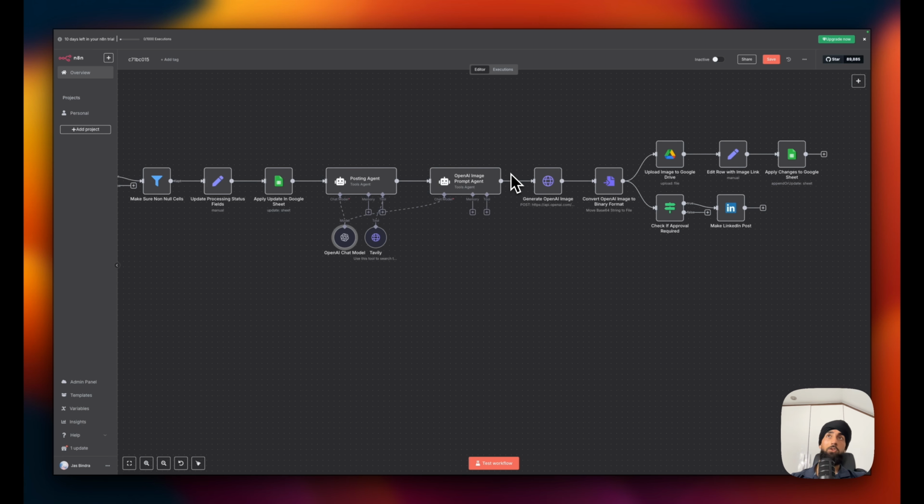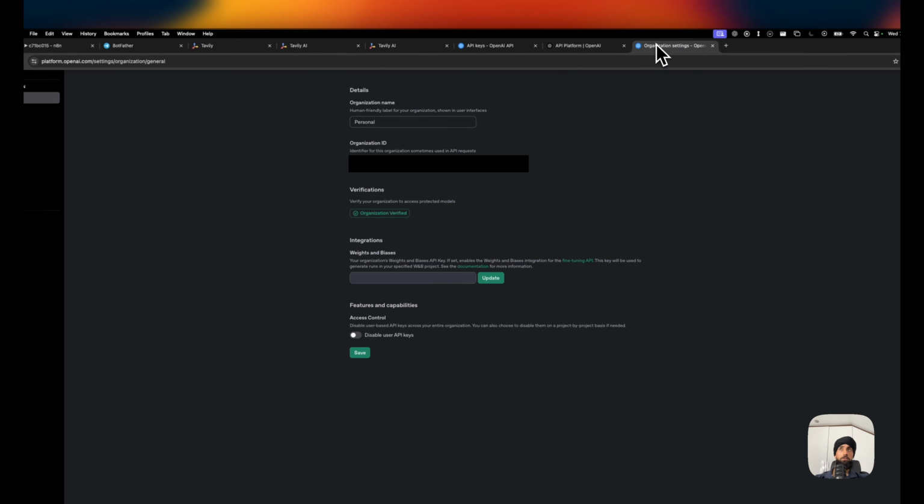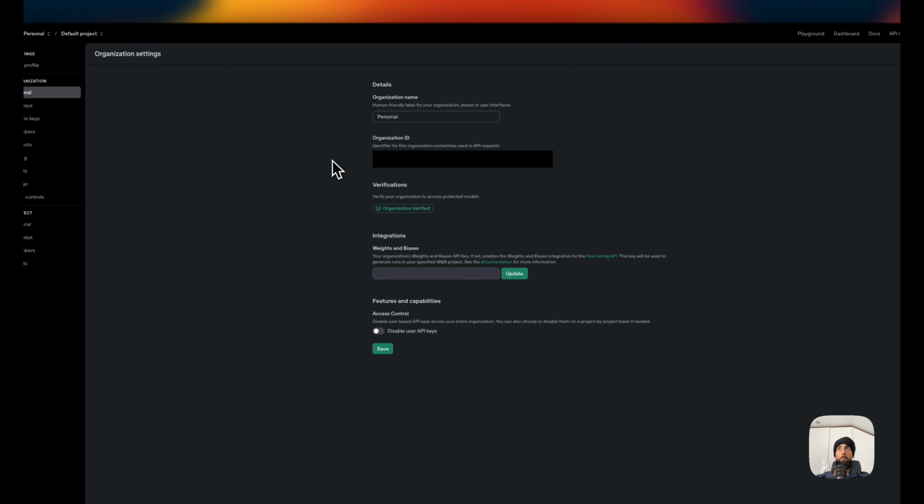So in order to use the new image generation API, we also need to verify our organization. So if you go into General after clicking settings on your OpenAI account, you'll be asked to verify your organization. And so you just need to upload a picture of your identity. It might be a driving license or passport, and it will automatically go through the verification process for your organization. It should take 1 to 2 minutes, and thereafter you should be able to use the image generation API.